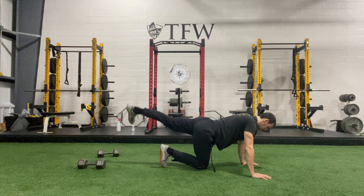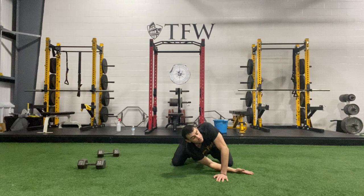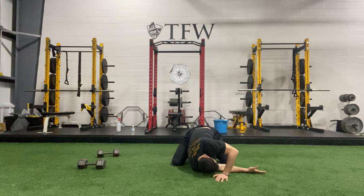Last thing on the ground, we're gonna go into that thread the needle. Take one arm, wide stance with the knees. Let's rotate our shoulders down. We're only trying to get some mobility in our upper back. Shoulder drop, elbow raise. After three, we'll switch sides.